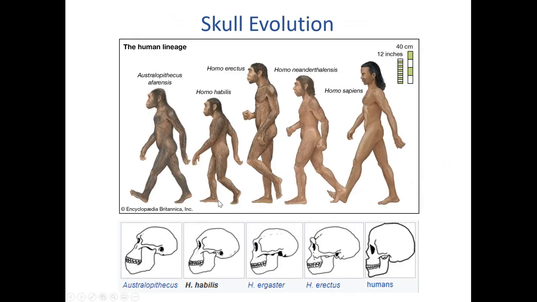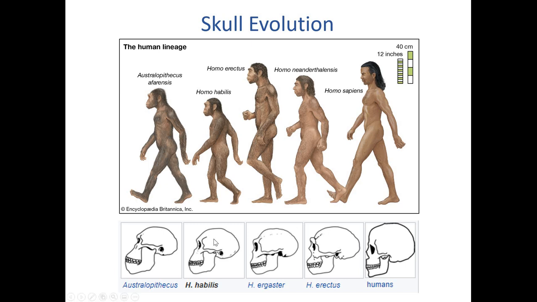Along this evolutionary lineage, within the fossil record, we can see this process of the evolution of the skulls and basically the brain size. Back here at Australopithecus, which Lucy, of course, is a member of, you can see a smaller skull cavity in which the brain would sit, and the more ape-like face. As we get into the genus Homo, you can see this progression to a more human-looking skull.